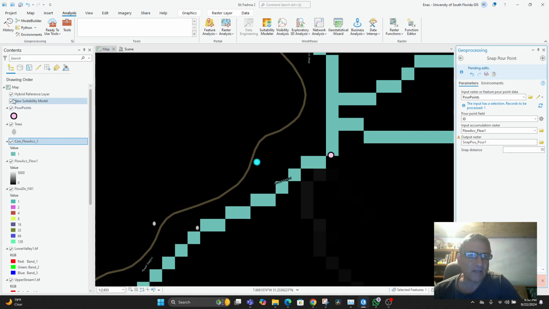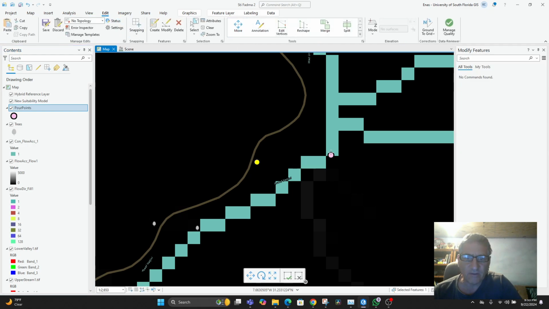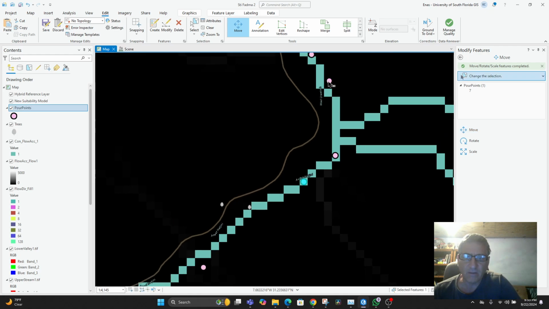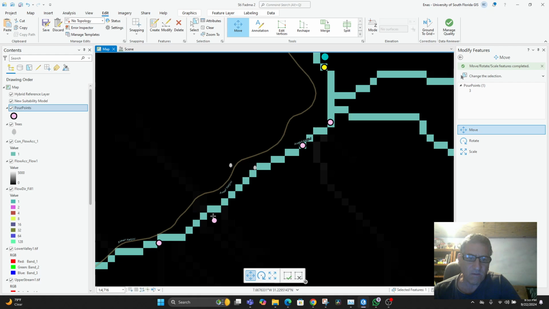So maybe what I need to do is go to my points and edit them and move them so that each of them is in an area of high flow. I don't know what I'm doing here, but I'm guessing.